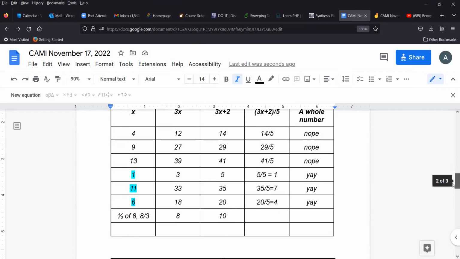So this is 5, 5, 20, 35. Did you guess 35? No, I didn't put it in. I wasn't thinking about it, but go ahead, yes. I guess we haven't done that yet. 5, 15, plus 2 is 17. 17 divided by 4, nope.